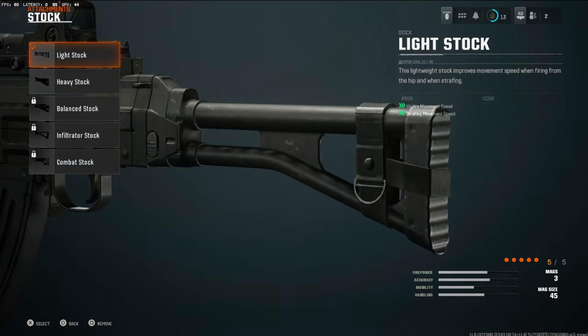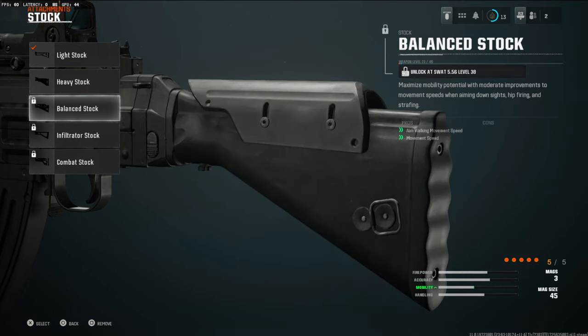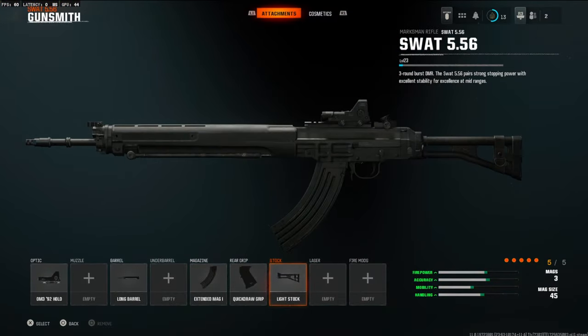And over on the stock, we're going to be going with the light stock. This is going to boost your hip fire movement speed and your strafing movement speed. You can go with the heavy stock because there is a good amount of flinch on this gun, but personally, for a low level class setup, the light stock is not that bad to go with. That's going to be it for the class setup.